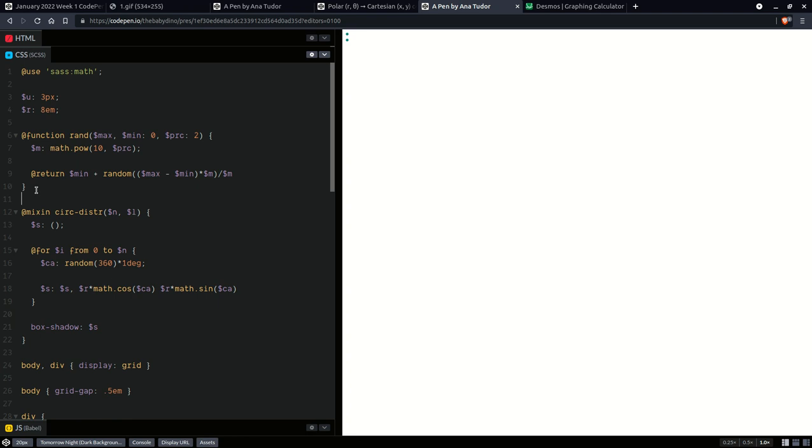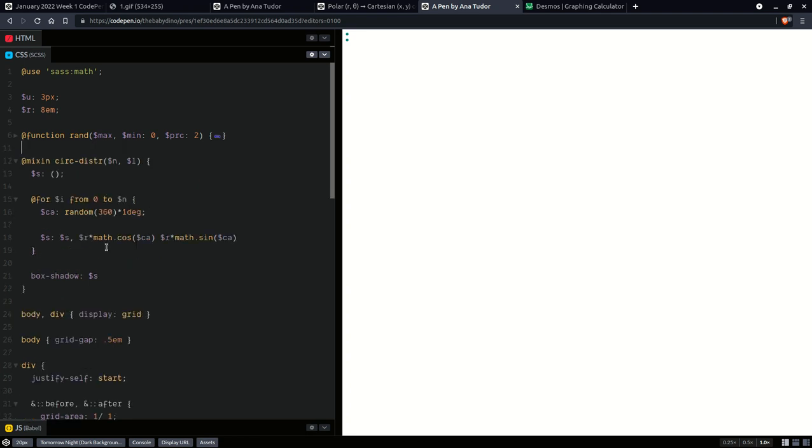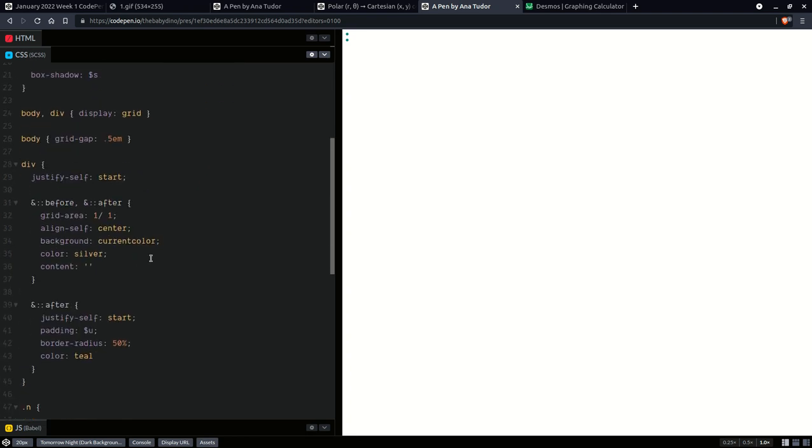Okay, we are going to collapse that random there. Let's take this, so we are going to get rid of that border radius. Here we're going to have place self center.